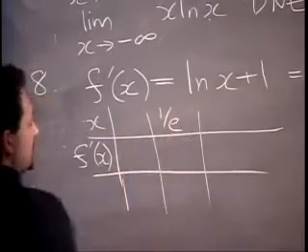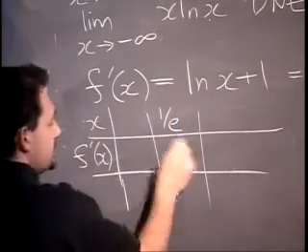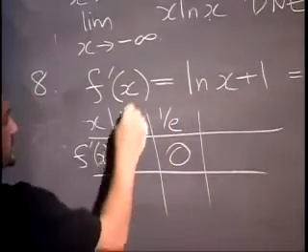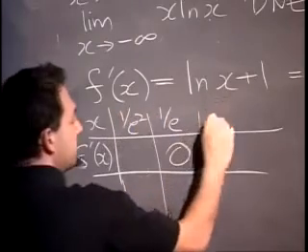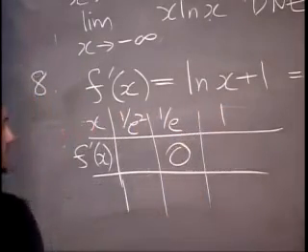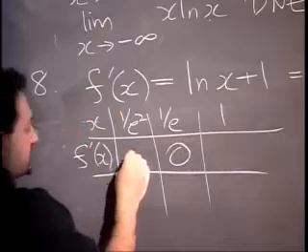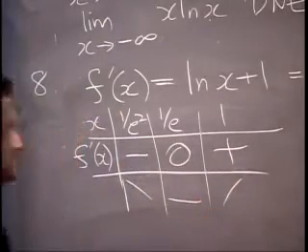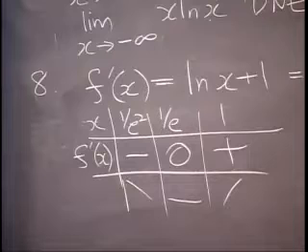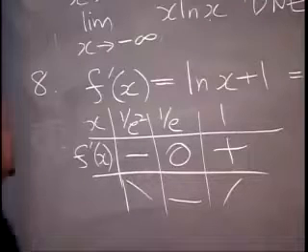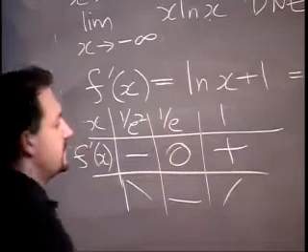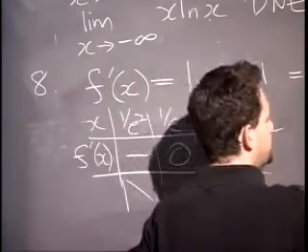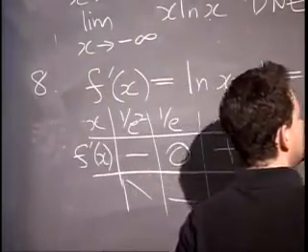But anyway, when x equals 1 over e, we found the derivative was 0. And as you might recall from the very beginning of this session today, we found that the derivative is negative here, positive there. So look back at the beginning, and you'll see that we indeed have a minimum at 1 over e. So x equals 1 over e is a minimum, local minimum.